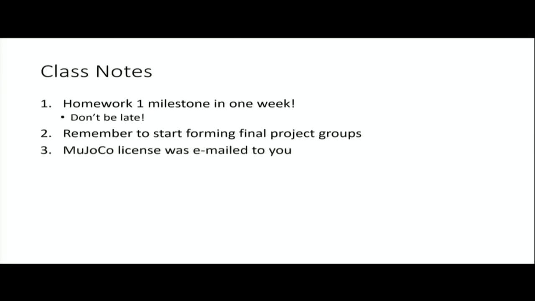For homework 1, those of you that are enrolled in the class will have received an email from me with the MuJoCo license. The email went to whatever email address you have in Cal Central. If the email address you have in Cal Central is not one that you have access to, then you didn't receive a MuJoCo key. So you can contact the TAs or make a private message on Piazza. We'll email the key to you directly because we can only provide it to students who are actually enrolled.